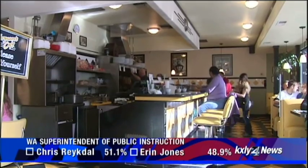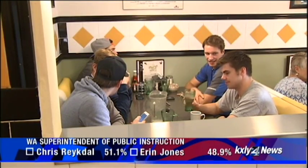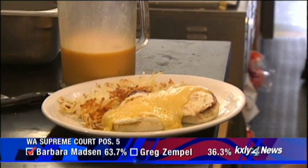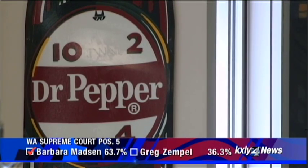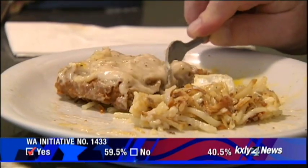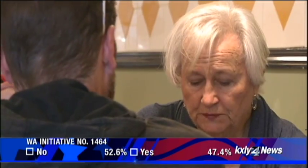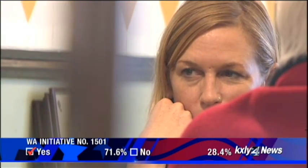Honestly, I thought it'd be close, but I didn't think Trump was going to win. 'In this election, Trump has this weird charisma — and that's really important. We need to come together somehow, and maybe this will be our chance.' The lunch rush at Ferguson's Diner looks the same as it did yesterday, but just hours after one of the nation's most heated political seasons, people have mixed feelings. 'It's about perception. Even though Hillary didn't have anything really bad in her emails, the perception that she did brought her down these last two weeks.'